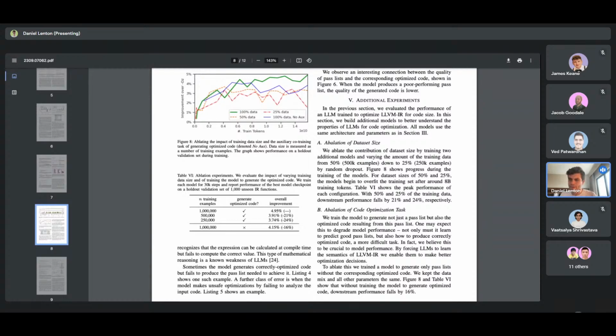It's almost like, can the model behave as a compiler, I guess is one way of saying it. Can the model take code and a flag and do the compilation? And if that's the only thing it's trained on, how well does it do? So yeah, that's what they do.